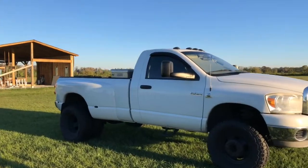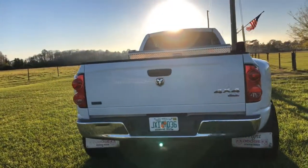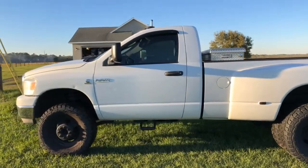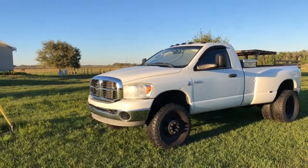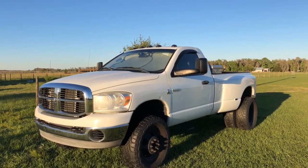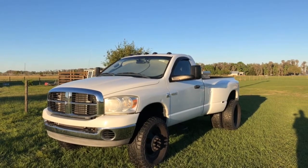Don't mind it — it's dirty, it gets used, but I do need to wash it. It's white and shows dirt pretty badly. It is a 2009, like I stated before — a single cab dually, long bed, four-wheel drive, Cummins diesel. You don't really see single cab dualies very often, so it's somewhat rare. It was something I was looking for and was lucky enough to find.